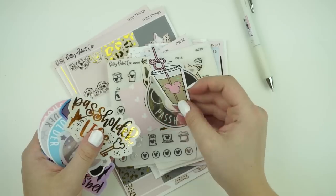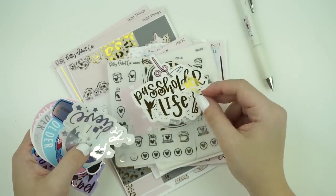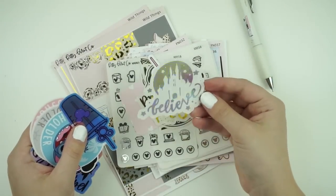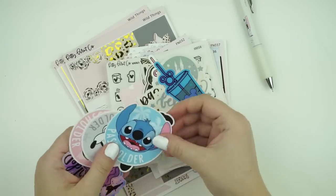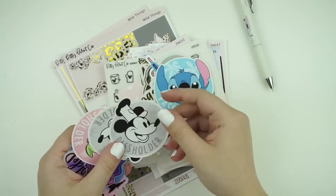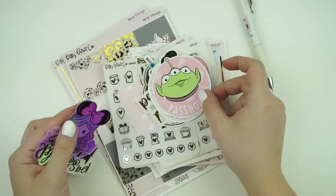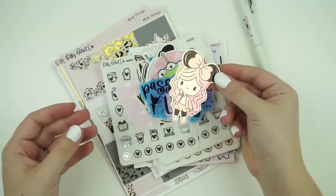There's this one, which is just a cup with a straw. Pass holder life. I'm currently not a pass holder, but we're going to be pass holders as soon as we feel like we're ready to go. This one's on a hollow with that cup, the pass holder Stitch, the Steamboat Mickey in the pass holder, and then also the alien, and the pass holder life in hollow, and then the super cute girl in the hollow as well. So thank you so much for all the extras. I do appreciate them, and I'm really, really excited for all of this stuff.